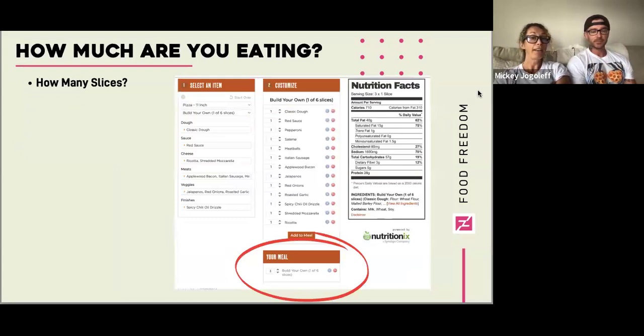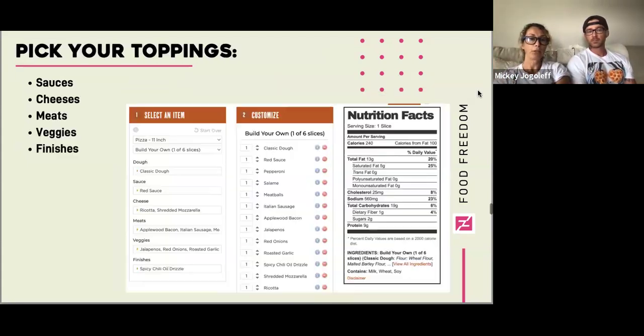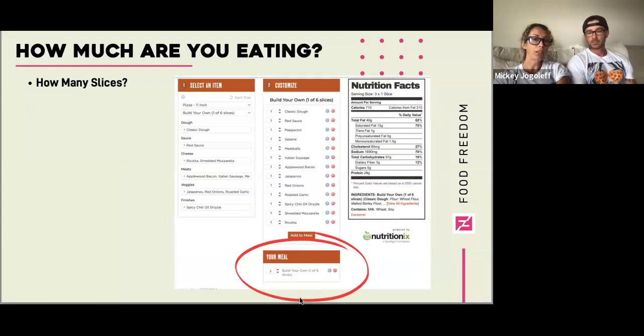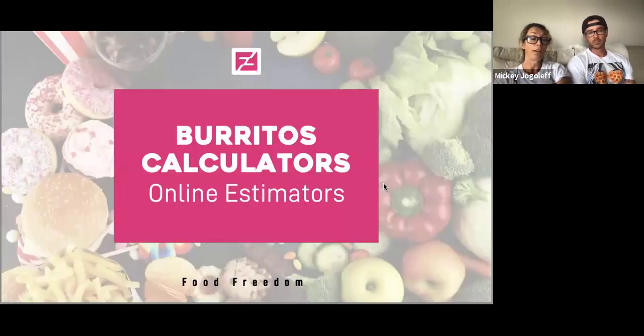And then this one in particular, the way that it builds is per slice, and it tells you the amount. In the previous one, you can see for one slice with all of these toppings that we chose and the finishing sauces and whatnot, it's around 240 calories. These are the breakdowns. But with this one, you can add it to where it's like, all right, I'm going to have 3 slices, and then it gives you the total for 3 slices. You don't have to do that. You could obviously input it per slice, but it's totally up to you and what's easiest for you.